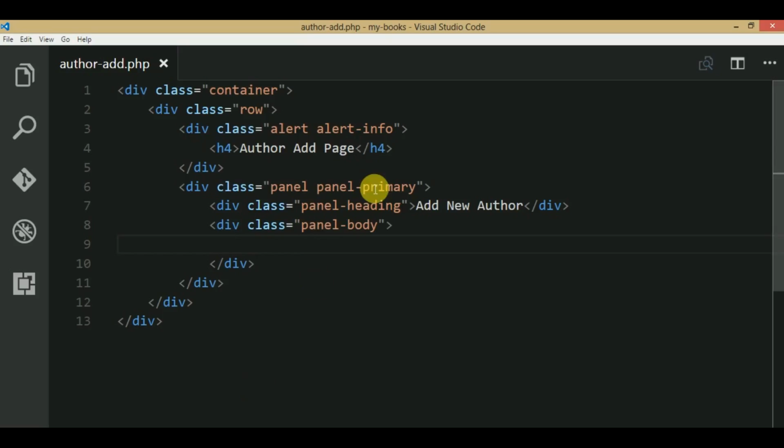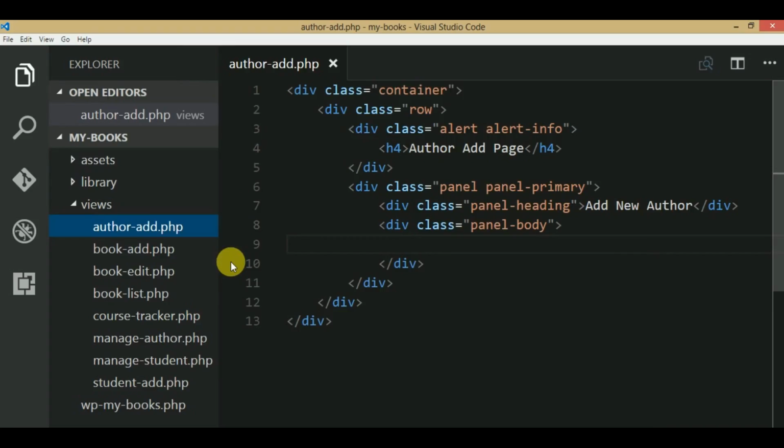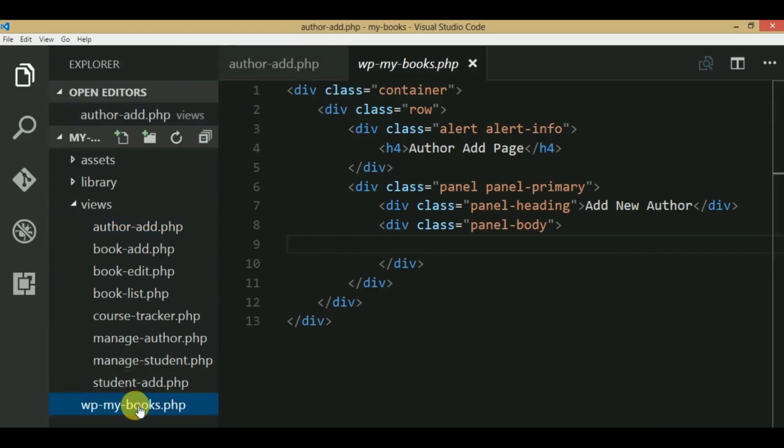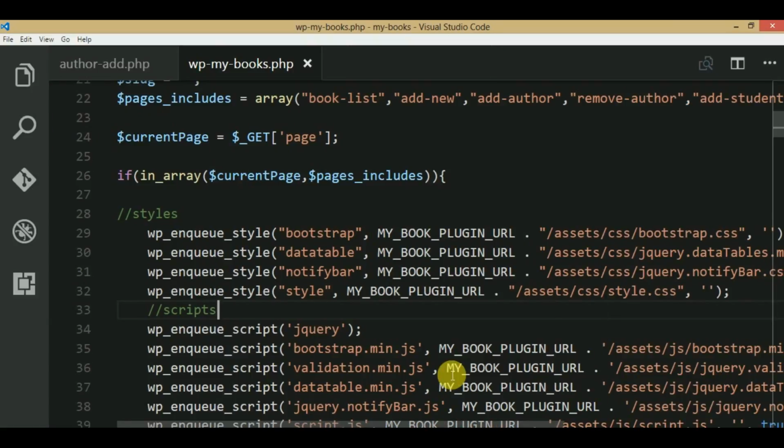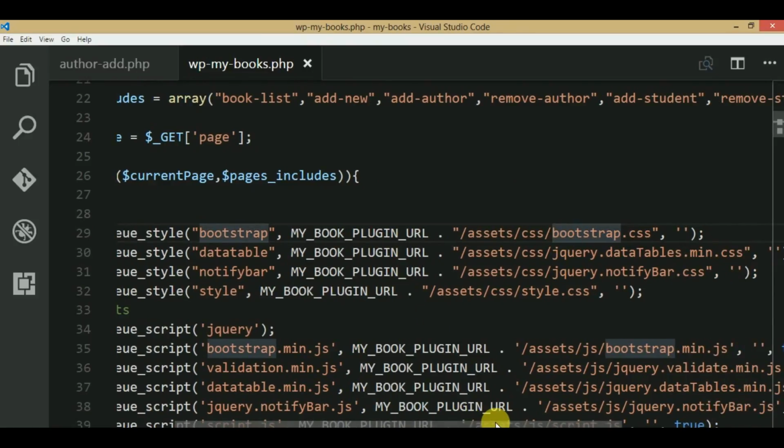Also, before starting this formatting, I told you in the last video session that when we click on WP My Books, you have to replace your bootstrap.min.css file with your bootstrap.css file. In the last video session we discussed that in the next video session we will use the bootstrap CSS file instead of the minified version.